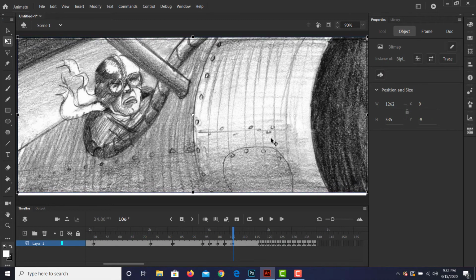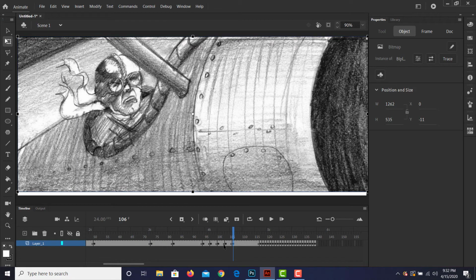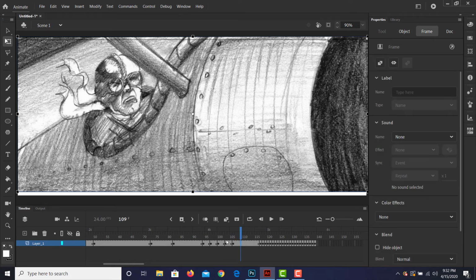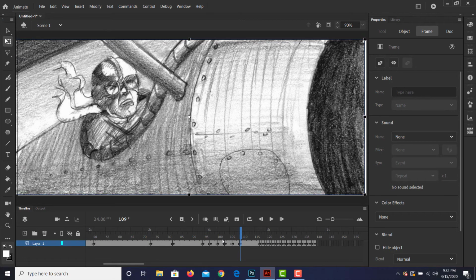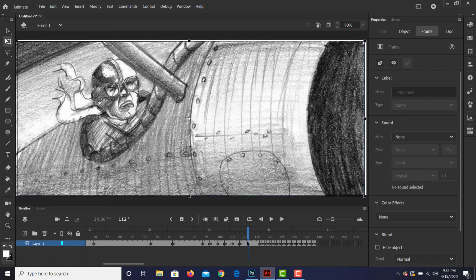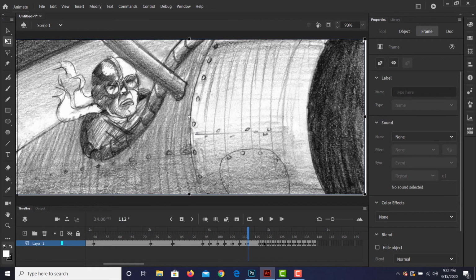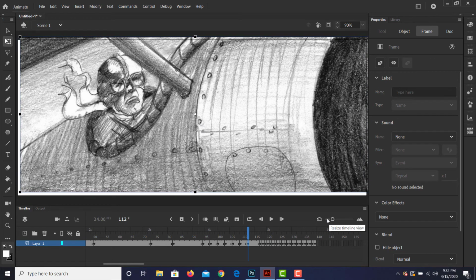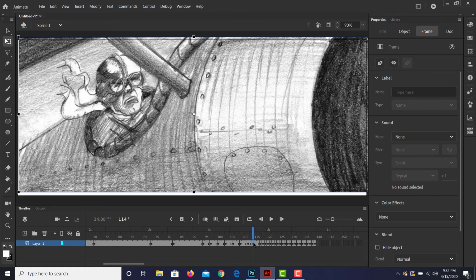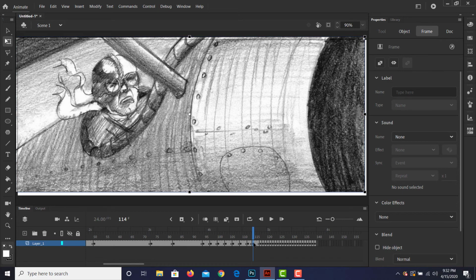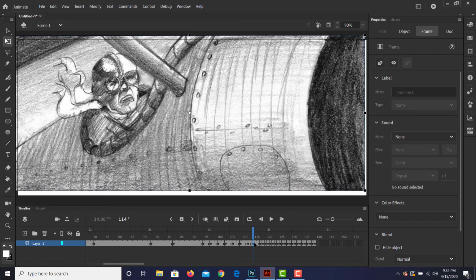Okay, I'm going to raise this one up again. Now you can copy and paste your frames. I could go back and copy this frame and paste it over there, but whatever. I'm going to just do this. In fact, I want this to come over a tiny bit, and I'll drop this down a little bit more. Then I'll come back over here. Thank you for saving automatically. I'm going to hit F6 again and raise this guy up. I'm going to go over here a tiny bit, and then come back over here. I'll do it one more time, and we can drop this back. I might be a little too far back, but that's okay.